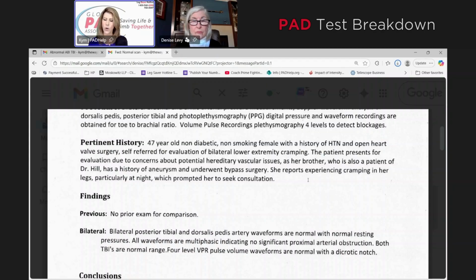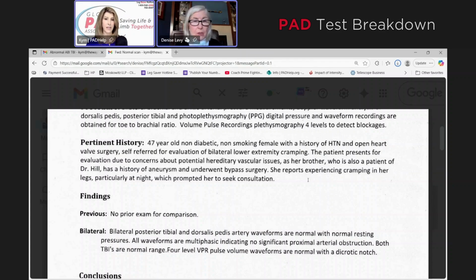In this case, would you have asked the patient to do an additional test, an ABI test, where they exercise first and then see if the pressure drops? Or do you think conclusively that this is a normal result? Well, she didn't complain of claudication. She only complained of cramping and possible wound.